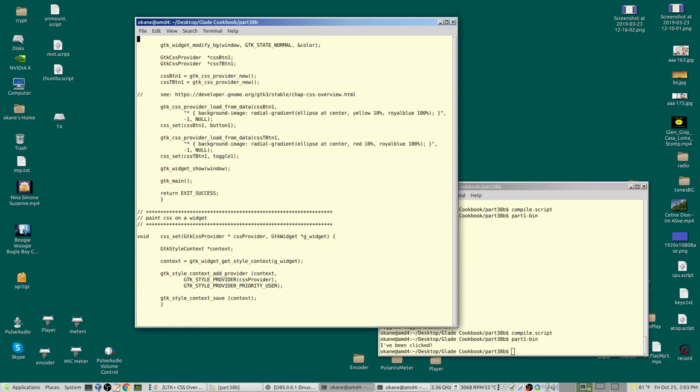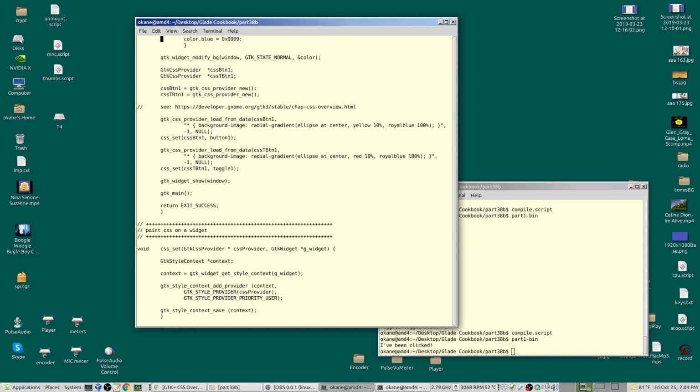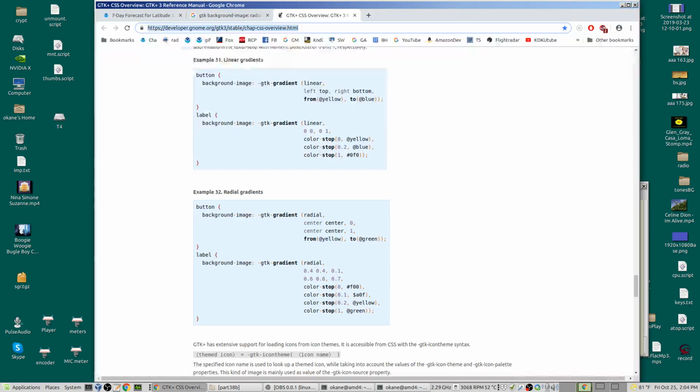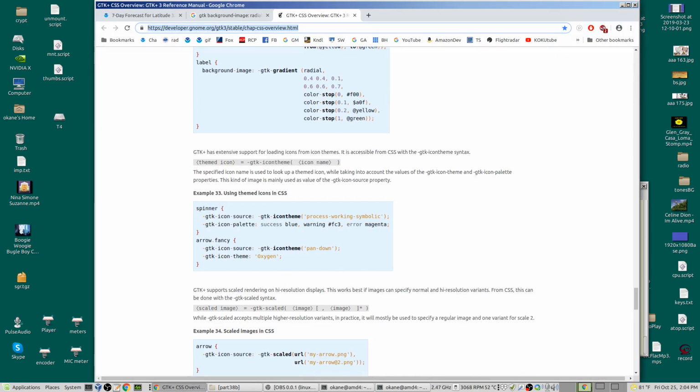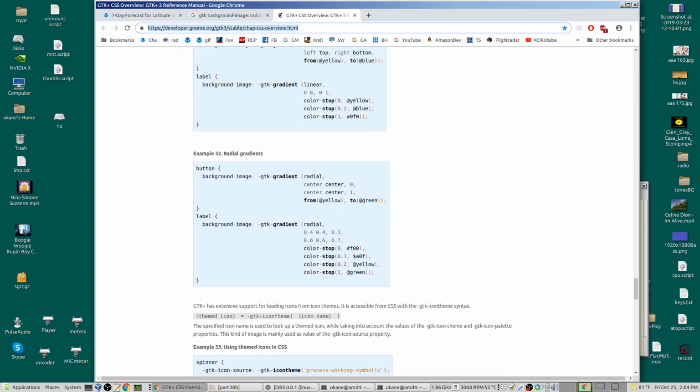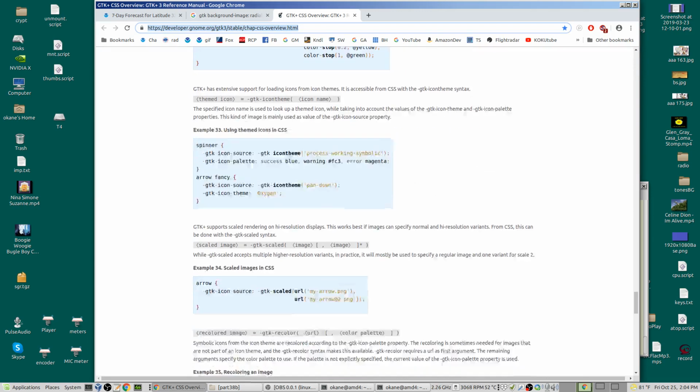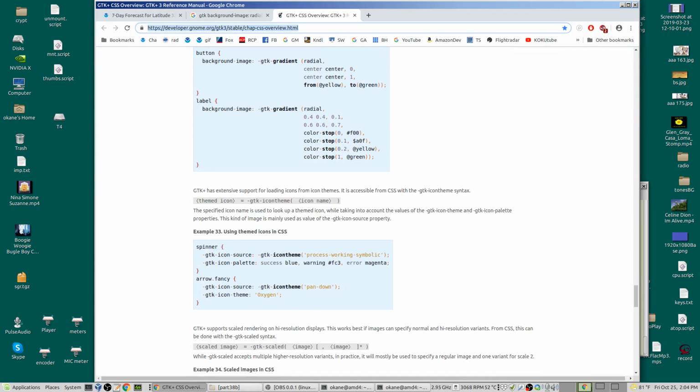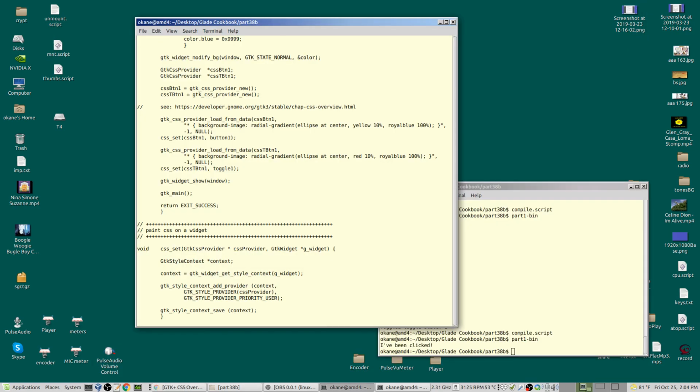And as a result, you will paint the widgets, and as I said, in this documentation here, there's a large number of them, and a number of different ways to apply it to a number of different things. But that's how you do it. If you Google for how to change button colors, you won't find it. I mean, it's there, but they're assuming you're not using Glade in most of these web pages that answer the question. So there you go.